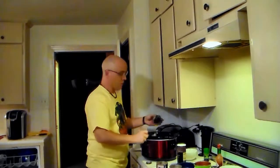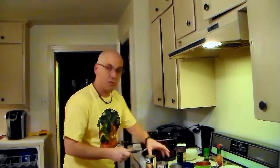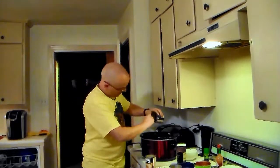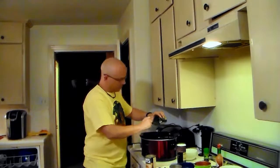Now if you want to, you can make yourself some beans from dry beans. But you need a crock pot for that, and the crock pot's being used right here, so it's not such a cool idea. Get all these extra beans in here.